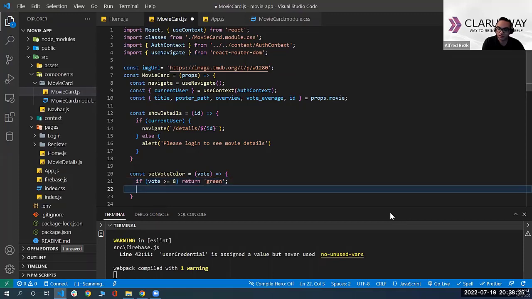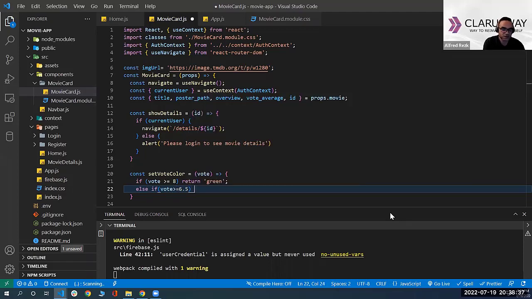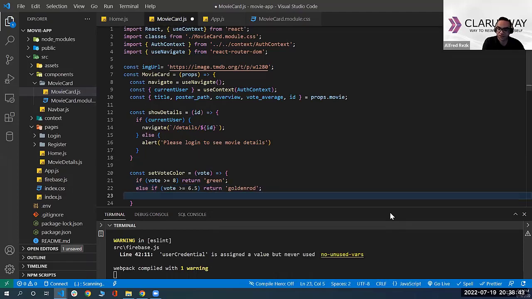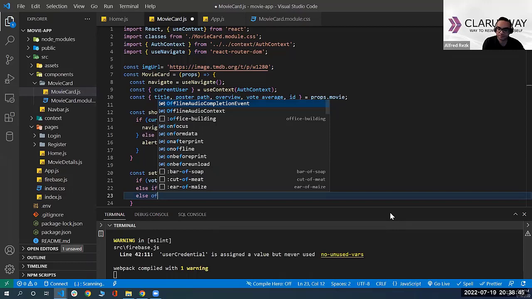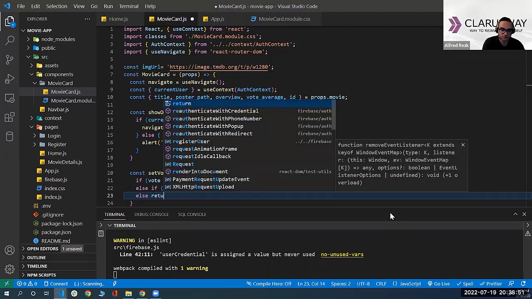Okay. Else if, and you can use switch case if you want, vote bigger than or equal to 6.5, if the voting number is 6.5 or greater, I want to return the color goldenrod. Else if it's below 6.5, I'm returning red.